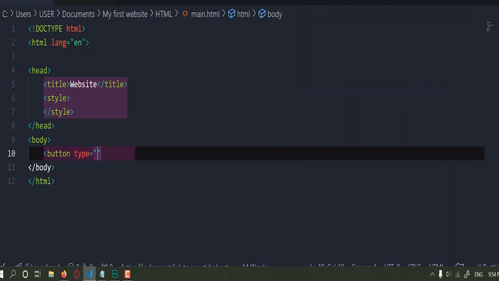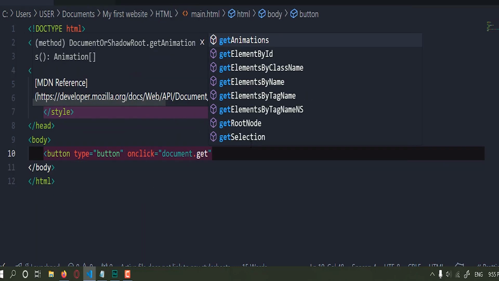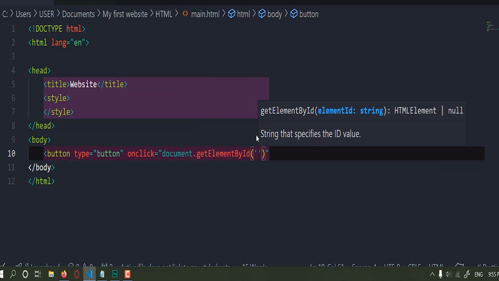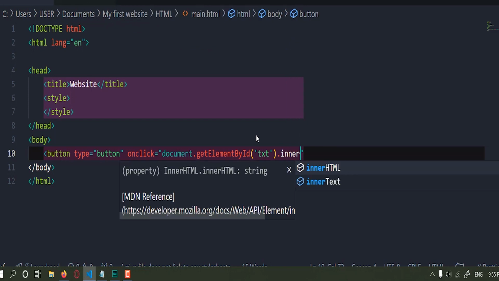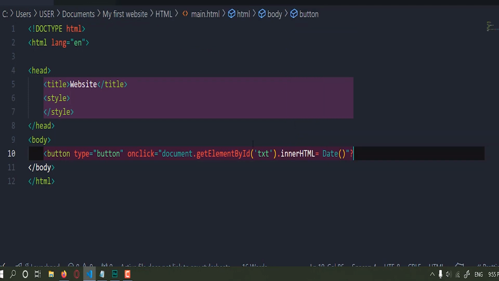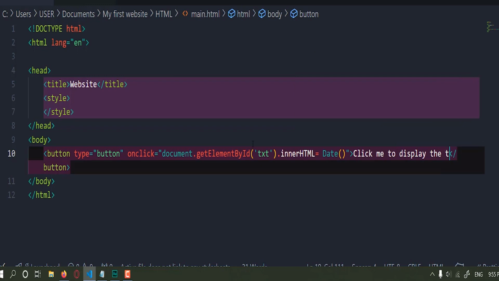Button type equals to button, onclick document.getElementById over here, and single quotes, everyone, because we're using double quotes for onclick. And I'm gonna put in text, go out here, innerHTML equals to Date, and then click me to display the time.